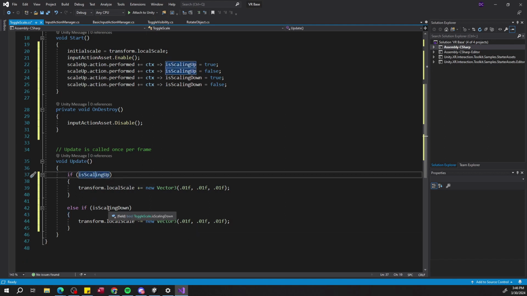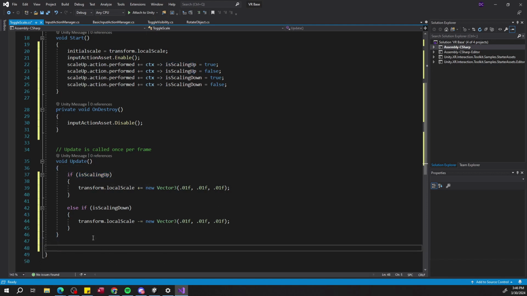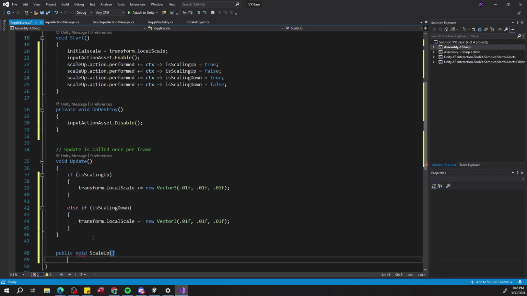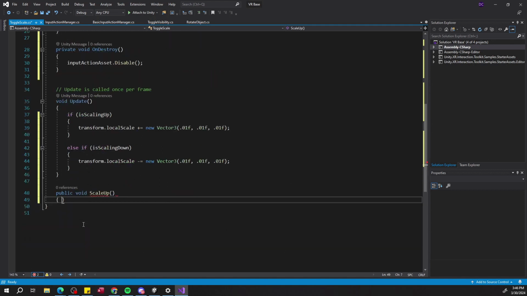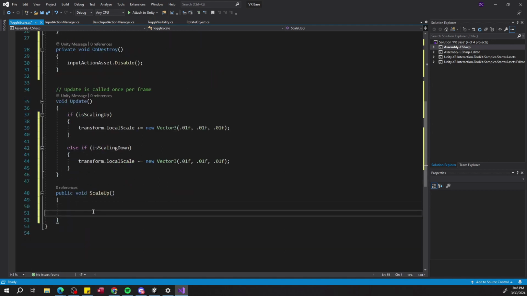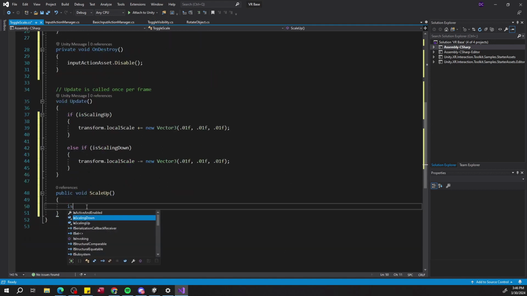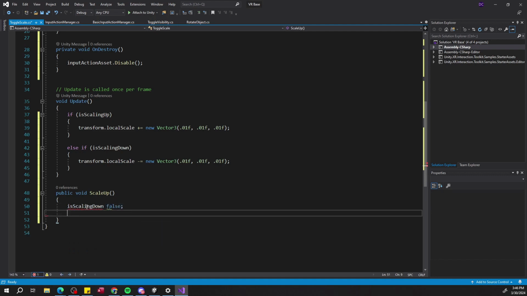So whether it's scaling up or scaling down is going to depend on these booleans, and we can set them using some of these functions that can be called by our interaction manager. So when we press certain buttons, we can call scale up or scale down to toggle or set these. So if it's scaling up, scaling down will be false, and then is scaling up will be true.